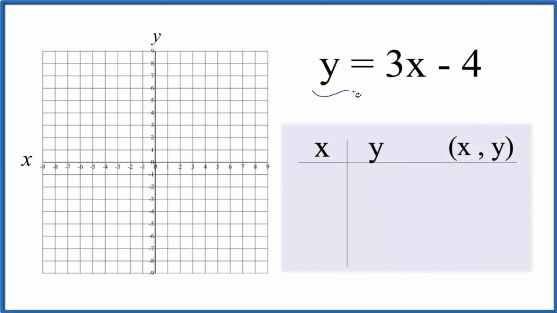Let's graph the linear equation y equals 3x minus 4. We're going to do this two ways. First we'll use a table of values to find the graph for y equals 3x minus 4. Then we use slope-intercept formula to check our work.